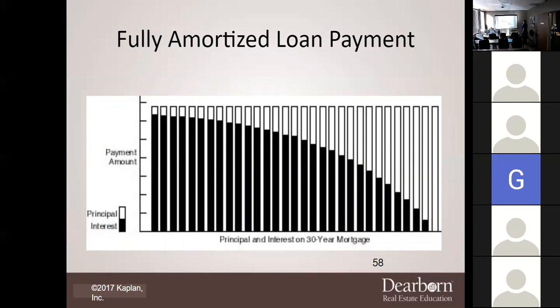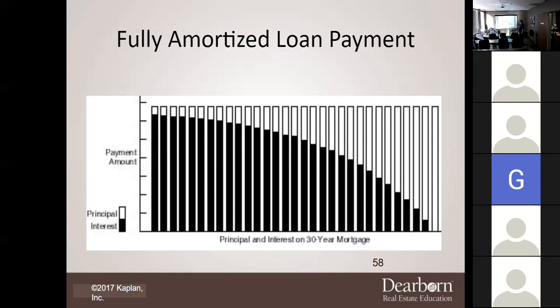If you notice here, look right here at the top. You'll see over here on the left-hand corner, you have your principal and interest, and the payment amount. So the interest is in black, the principal is in white or clear. And if you notice here, what happens? In the beginning, you pay the majority of what, Mr. Eugene? Interest. Why don't we put the principal first and then the interest? Because they want to get their money up front. Because if you pay off your principal early, what's there to have interest on? That's why they set it up this way.